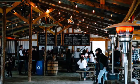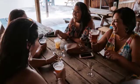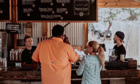We call both of our blends our red-handed bourbon and our red-handed rye. We call them red-handed because we're all about transparency and we like to think that the label says, you caught us red-handed. This is not our juice, but it's our blend. It's sourced from distilleries that we love a lot.